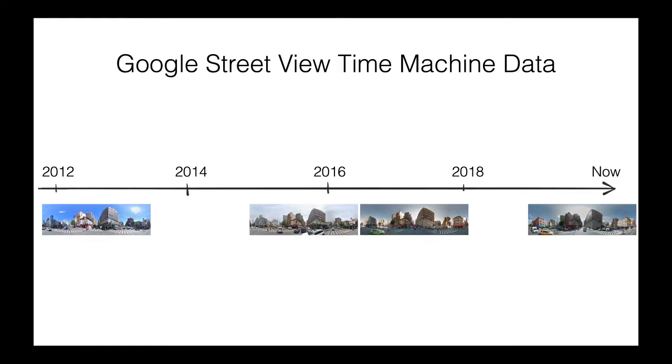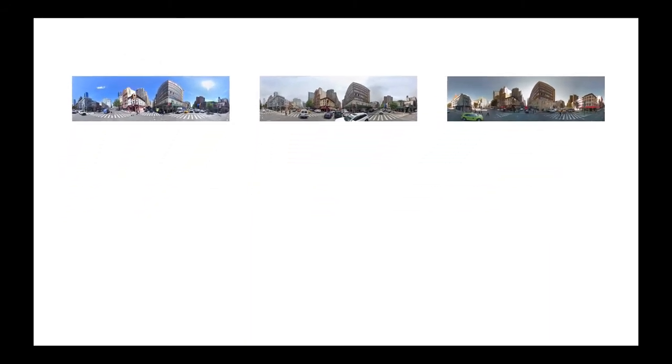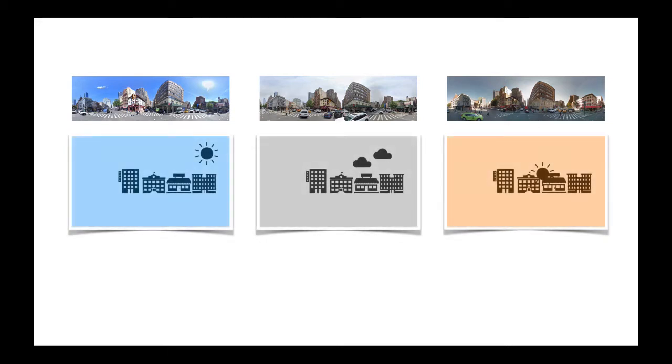Well, for one, we know that buildings tend to last a long time, so if they can be seen in one picture, then they're likely persistent across all other pictures. But the more important question to being able to visually travel in time is learning what things change between views and how we fill in the missing entries that are changing. For instance, there are many things that change between views.